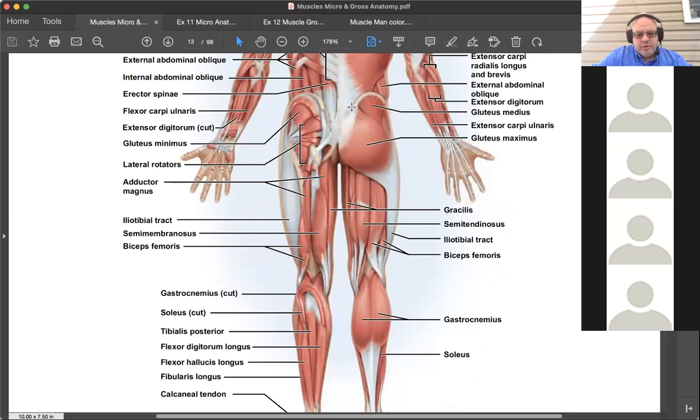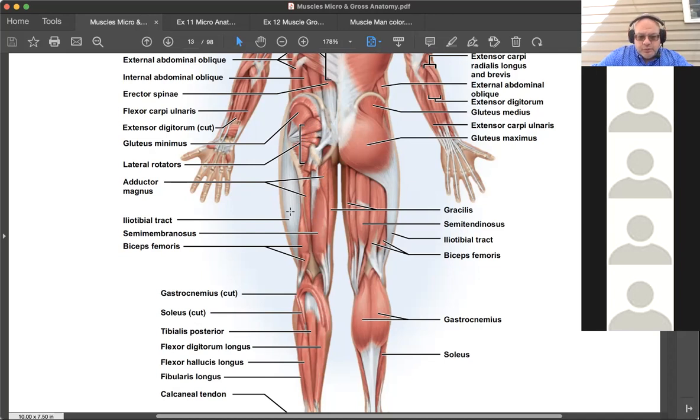Up above, kind of under the pelvic crest, is the gluteus medius, and this is where they aim for injection. So if they're giving you an injection in the hip, they usually aim for the gluteus medius. Deep to both of those, or actually really more deep just to the medius, is gluteus minimus. If you remove the maximus, you're going to see these lateral rotators. And this one here, I think, is the piriformis. I wouldn't expect them to ask you to identify the piriformis in place, but just know it's part of this lateral rotator group that's involved in sciatic issues sometimes.